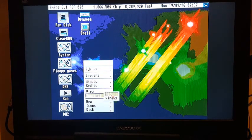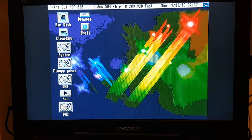Now, if I remember rightly, to get the Amiga to save the Workbench, you right click and go to snapshot. If you do window, I think that only does the window that you're in. But if you do all, it's supposed to save everything. I have tried that, and when I switch it back on, it disappears. Maybe Adam, if you're watching this, you're the Mr. Amiga Meister, you could possibly tell me what I'm doing wrong. It might be something to do with the emulator not saving it.